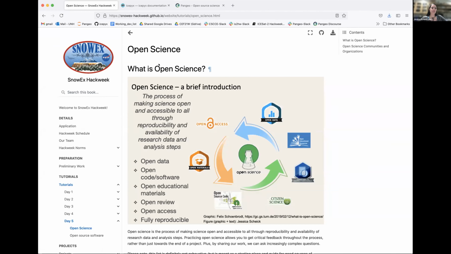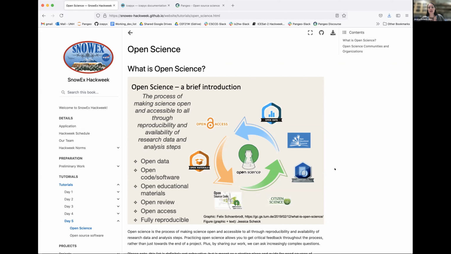So in the tutorials for today, we've got this quick document here that talks about, well, what is open science? Open science is the process of making science open and accessible to everybody. And we do that through making our data and our analysis reproducible and available.